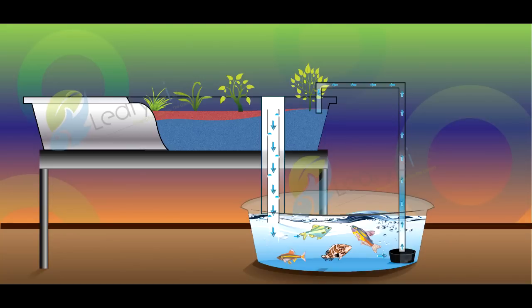Basically, what you're going to have is a grow bed, and a grow bed is where you have your media or your plants growing. The grow bed is going to be set up on a stand. That stand is going to be tall enough to fit a fish tank below it. So you have your stand up here and your fish tank down below. In the fish tank there are fish and there's also a water pump. That water pump is going to be pumping the water up into your grow bed and filling up your grow beds.